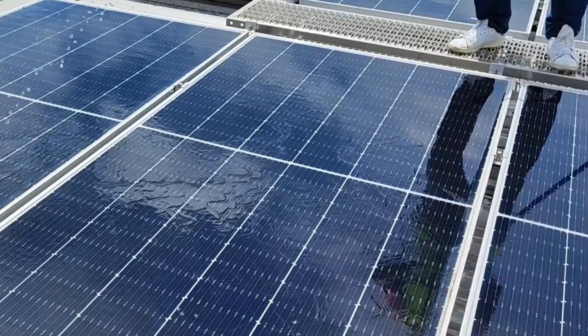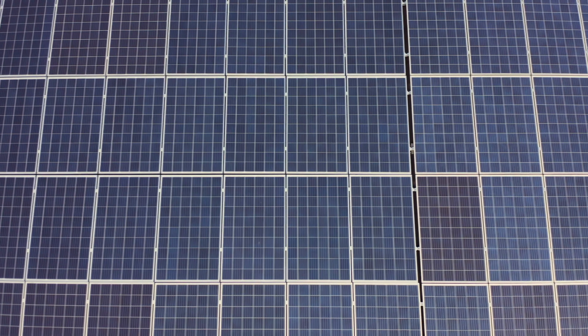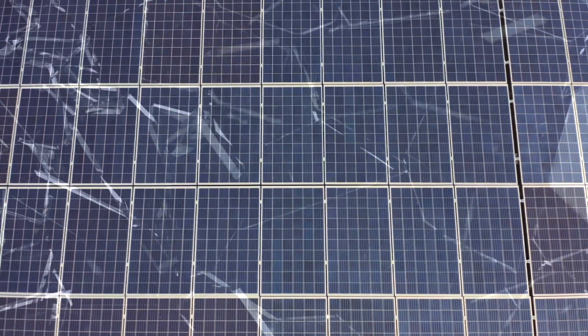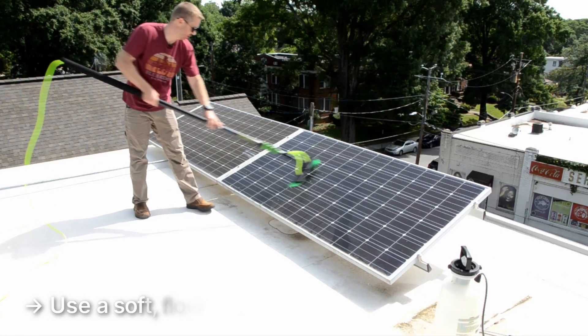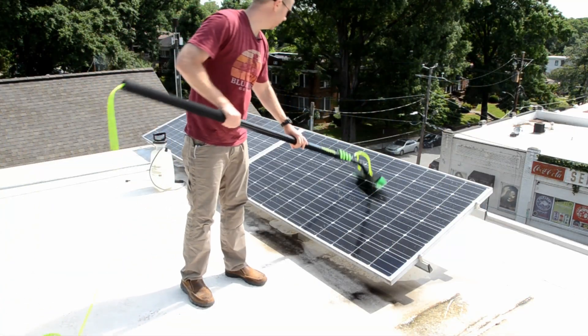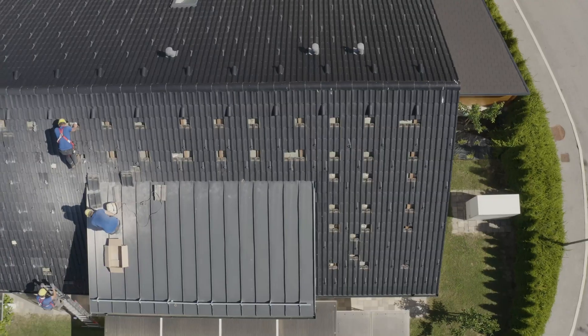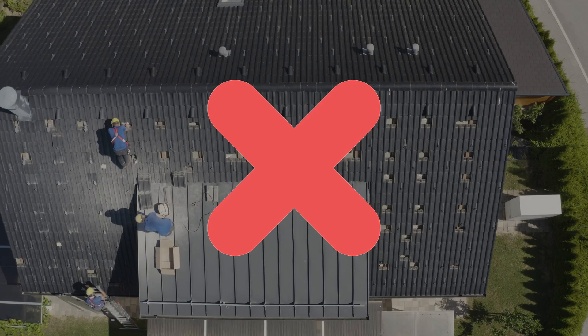So how do you do it? To get started, never use anything abrasive. For most dust and dirt, just a simple stream of water from a garden hose will do. Make sure to clean in the very early morning, because spraying cold water onto hot panels can cause cracks in the glass. If you need a little more cleaning, choose a soft bristled flow-through brush with a long extension handle that you can use from the ground. These brushes spray out gentle streams of water from behind the brush head, allowing you to scrub carefully while dirt runs down the surface of the panels. We recommend never getting on a roof to do this kind of cleaning yourself. Roofs are dangerous, and only bonded and insured professionals should do this kind of work.